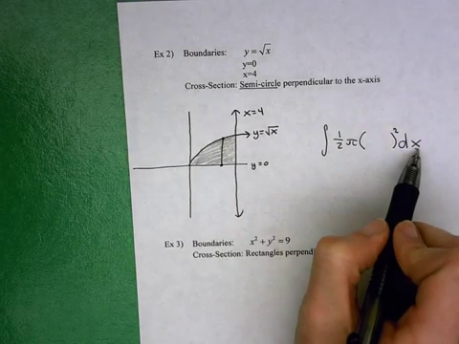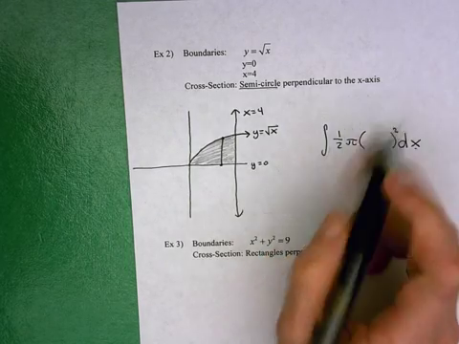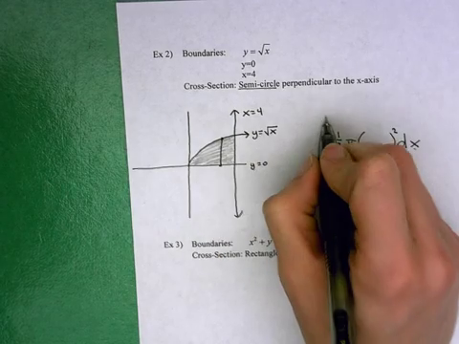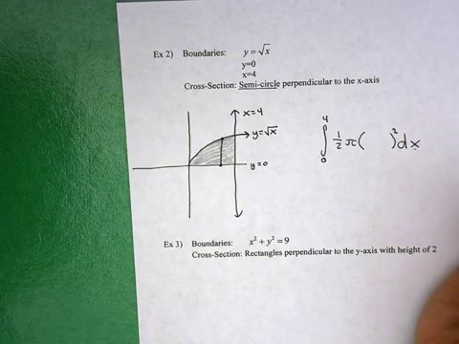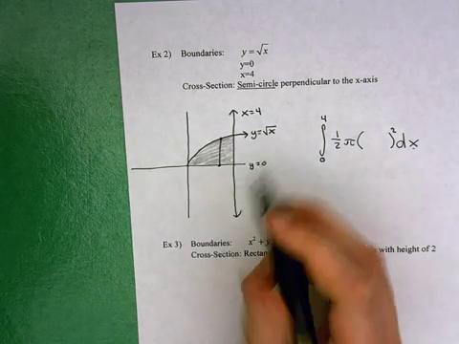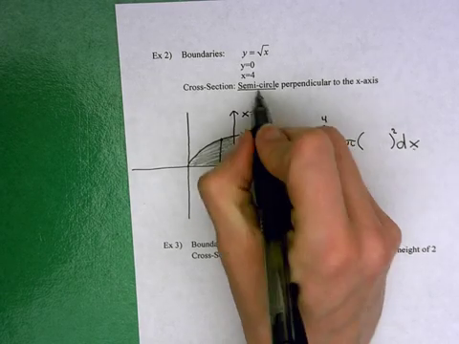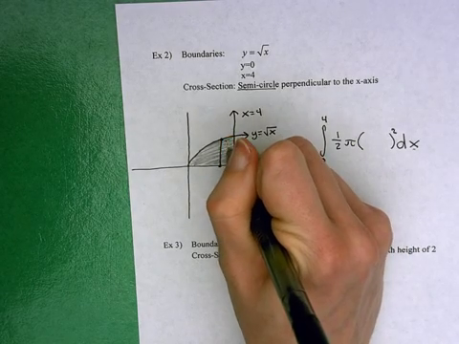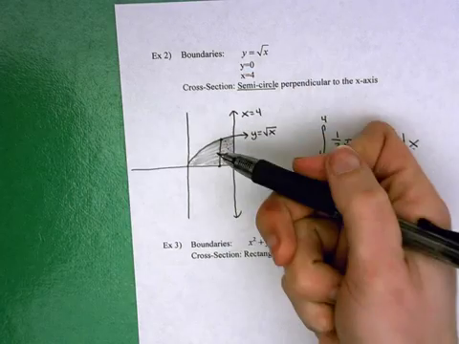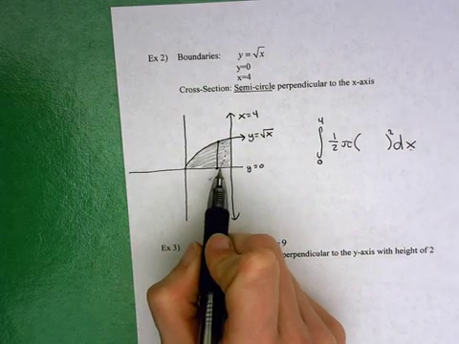Because we're doing it in terms of dx, my bounds need to be the smallest and largest x values. Well, my smallest x over here is 0, and my largest x is 4. Right, from 0 over here to x equals 4. Radius is half a diameter. So right here, this is my semicircle, right? And it's a little hard to visualize, but if you can visualize coming out of the top of this shape, in 3D, coming towards the camera, away from the paper, we have this semicircle popping up, right?